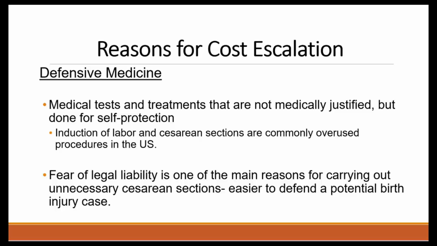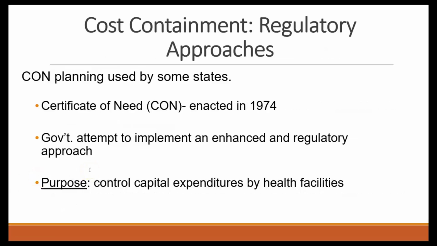Scarce medical resources are wasted when they are inappropriately used. So next, I want to discuss the effectiveness of the Certificate of Need, or CON, regulation in controlling healthcare expenditures. So the next slide we're going to jump to is slide 37. The main objective of CON regulation was to put limits on the expansion of facilities through a state approval process that would allow expansion only if a need was demonstrated for additional services in a community.